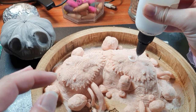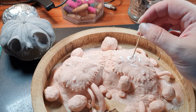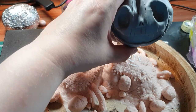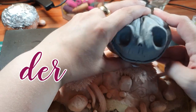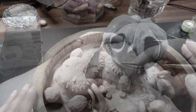To add my pumpkin to the base, I'm literally just using a little bit of oven bake clay adhesive, aka Bake and Bond, and some cocktail sticks. I think I only show you one cocktail stick here, but I did actually go on later to add a few more cocktail sticks, just so it was definitely sturdy. I didn't want it to be wobbling around.